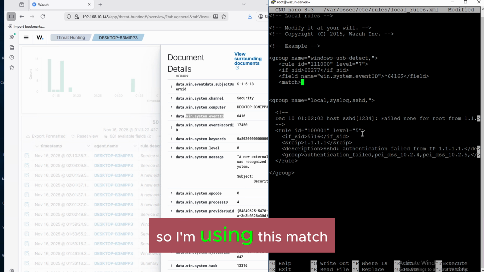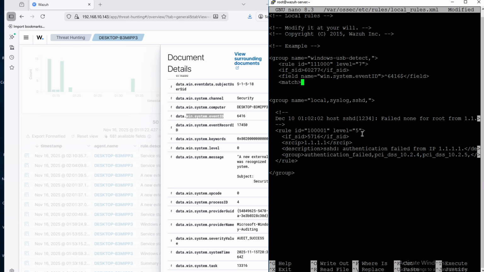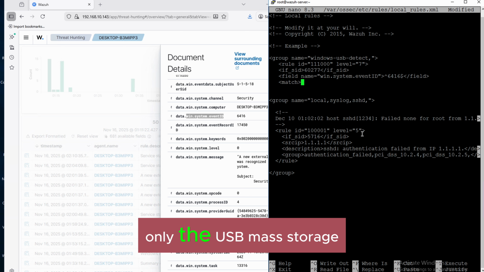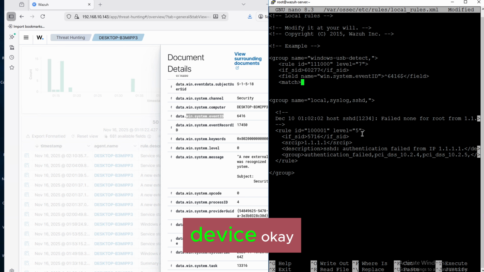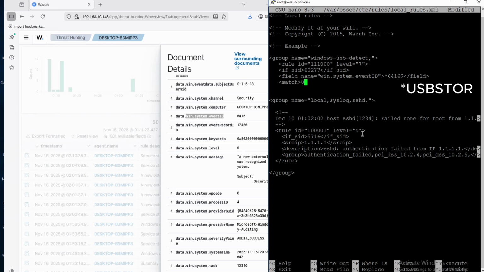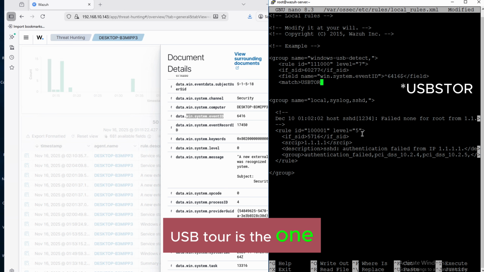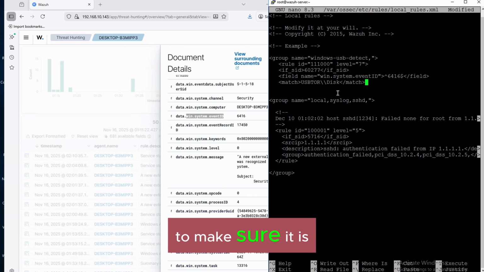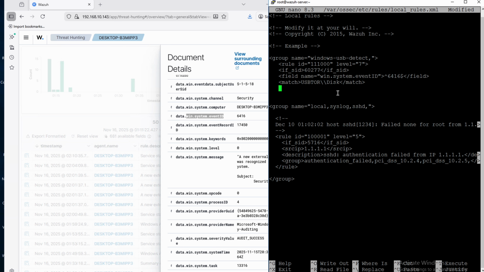So I am using this match command to find out if it is only the USB mass storage device. Now write down USBSTOR, then disk, then close match, to make sure it is only the USB mass storage device.